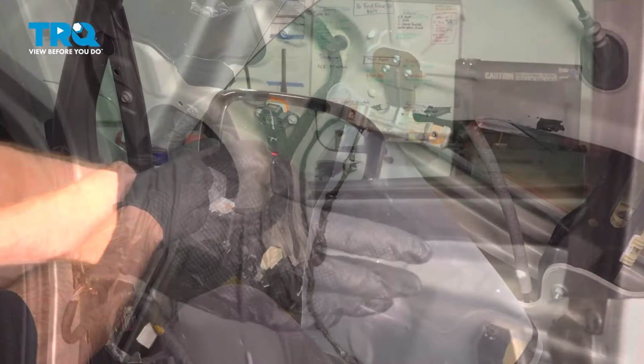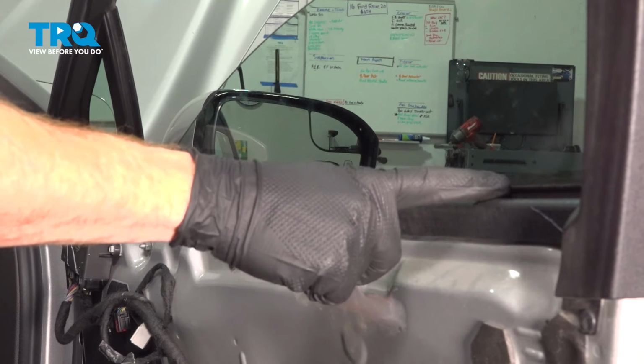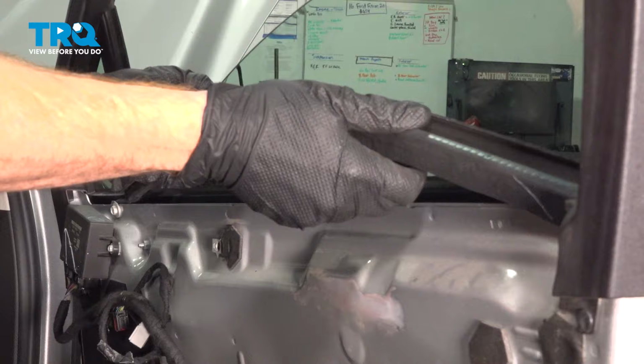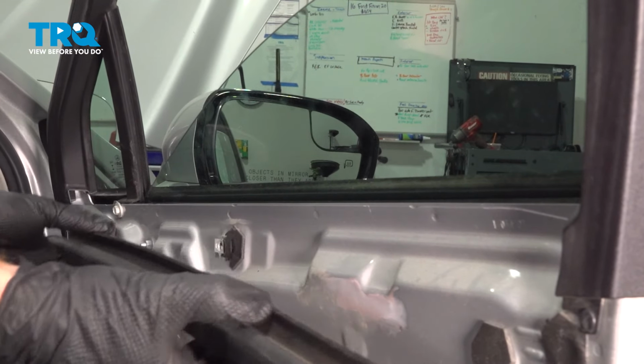Now that we have the window separated from the window regulator inside the door, let's make our way to the inside weather seal here. We'll just go ahead and pull up on that in the center, gently flex it away from each side, pull it out of place.